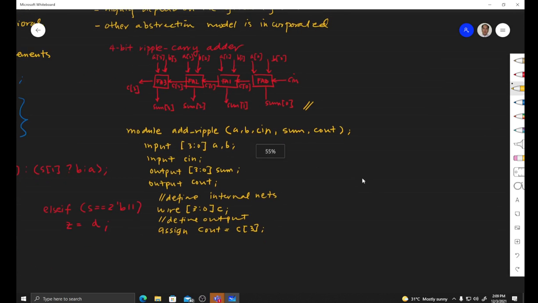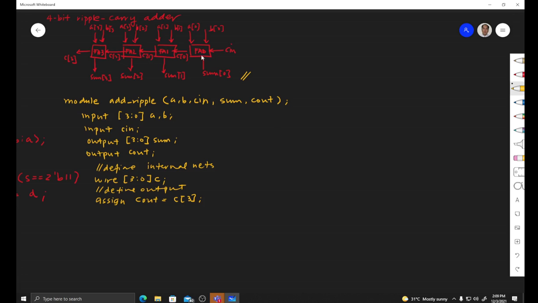Then we can now instantiate our full adder. So we have already a module. Let's say our module for the full adder is FA circuit.